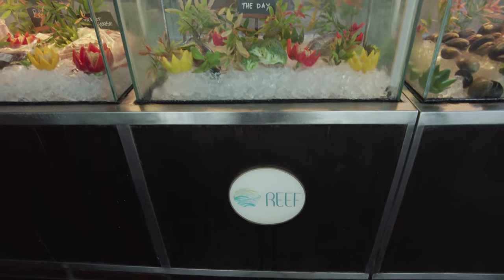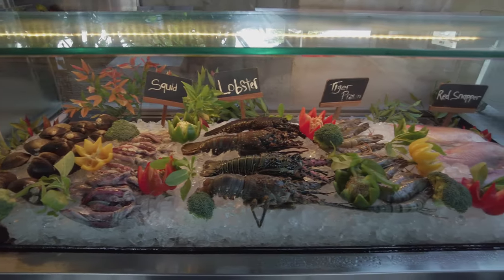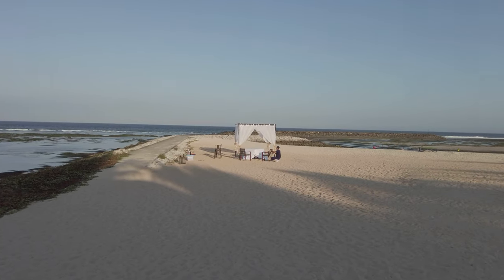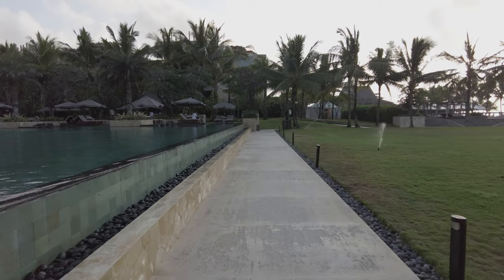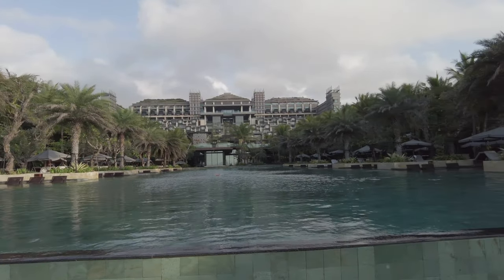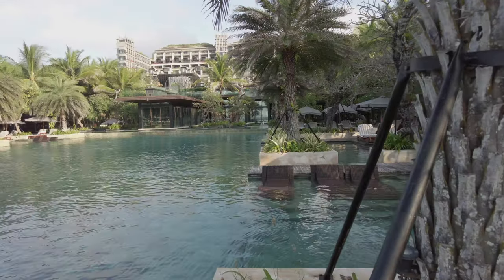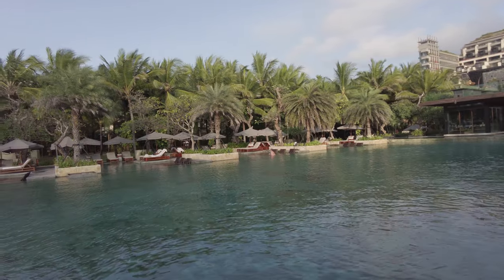I had a late lunch here on the day I checked in — something very simple, but the menu has more to offer. And if it's a meal on the beach you fancy, that can be arranged. We're almost finished with the tour. Let's head back toward the main building and I'll show you a few more things. Here's that pool I mentioned earlier. Besides its size and its position facing the beach, the thing I like is these crenellations lying on the outside. They create these little private areas around the much bigger wide open pool — it's the best of both worlds.